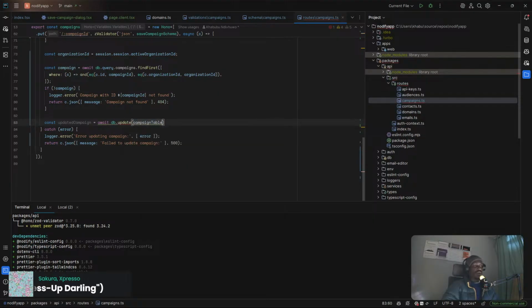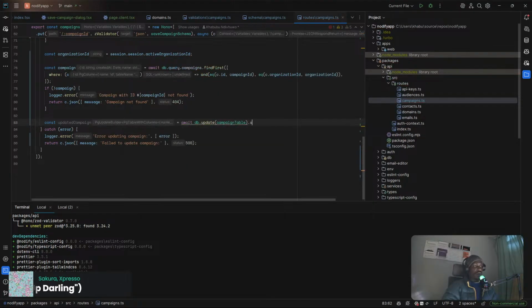Table dot set. So what do we want to update here?